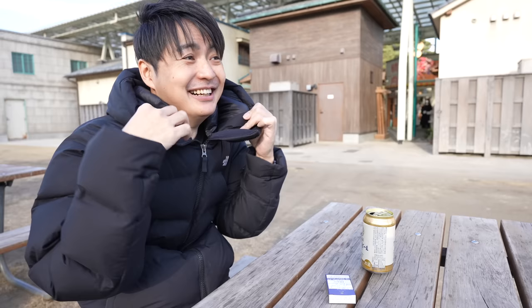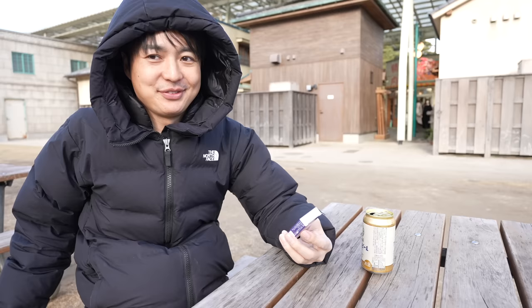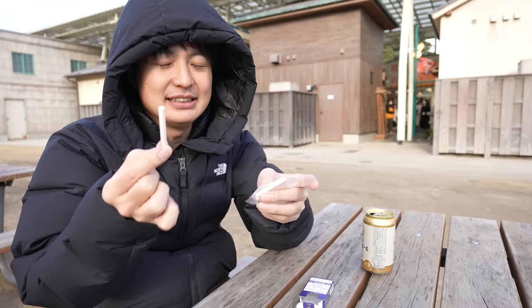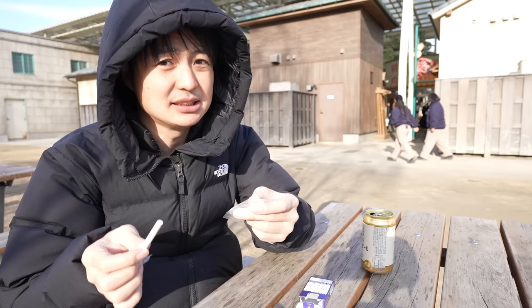Oh my goodness, it's super windy and cold. Maybe that's the reason why there aren't so many people today. And this is the last cheap sweet, cocoa cigarette. As you can expect from the name, it's designed like a cigarette with the cocoa taste. Of course, you can eat it. It's like a candy. Nowadays, Japan gets more strict so that anime characters don't have much cigarette, but before, cool anime characters always, you know, took a cigarette. Look at that right now.